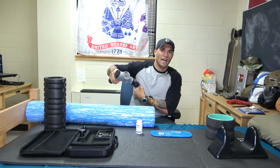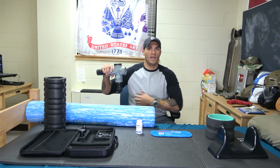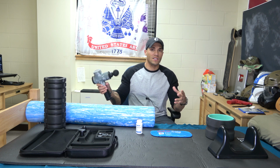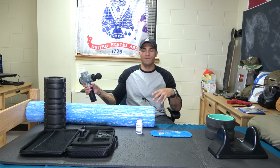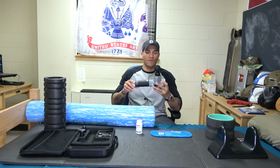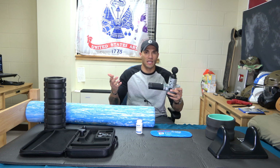If you're trying to get your lats, again, if you're doing anything like pull-ups or any sort of back workouts, you can use that. This is awesome for the legs if you want to hit up specific things. Say you hit a legs day and all of a sudden your quads are a little bit more sore than your calves. You can use that specifically on there. You can get your hamstrings, you can get pretty much everything with this. So it's a very versatile tool. And when you have those different attachments, it kind of helps out a little bit more.